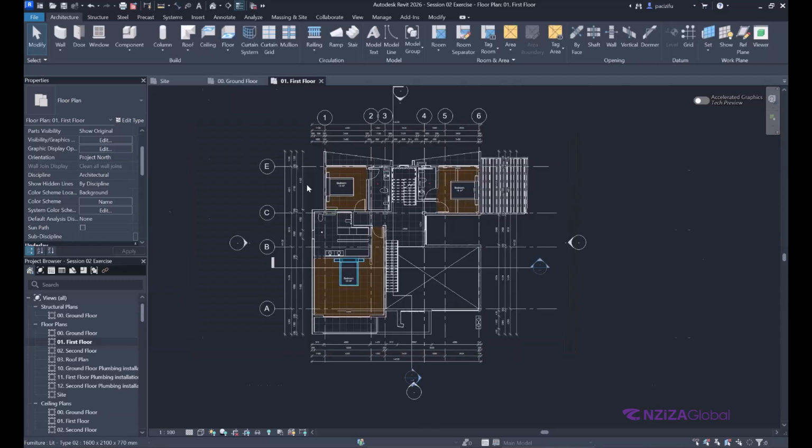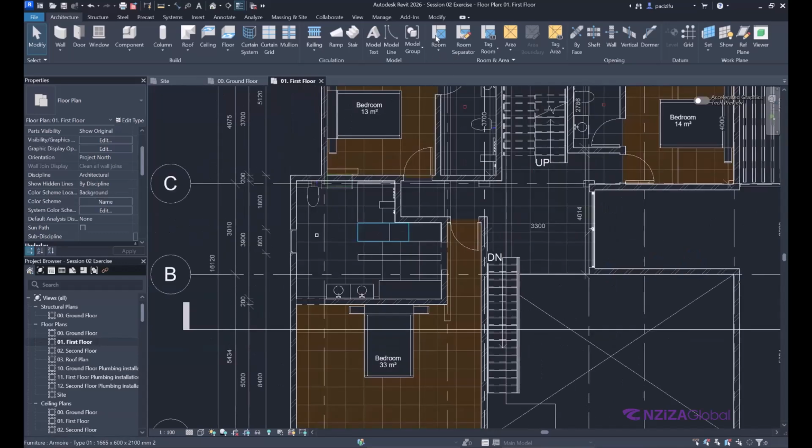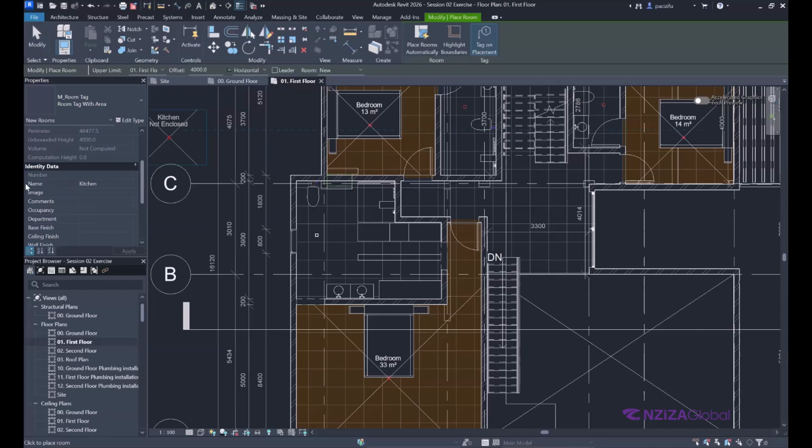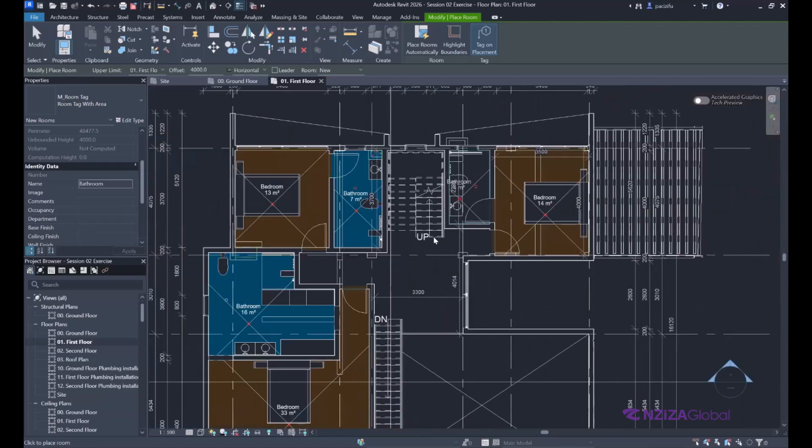And you have to get bathrooms, so I will come on rooms, go down here in properties and change this name and take bathroom, then I put it just here. Then this one too is a bathroom and this one is a bathroom.